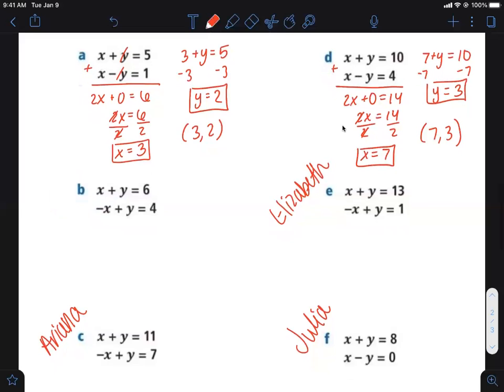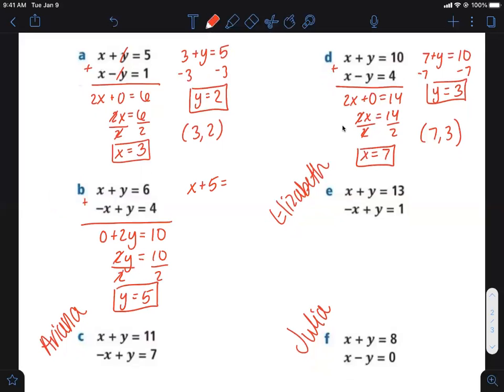I'm adding the 2 equations there. I got 0 plus 2y equals 10. Then from there, I divide by 2 on both sides. Good. Y equals 5. And then for the x, I substitute y equals 5 and subtracted 5 from both sides. And that x equals 1. Then I got 1 comma 5. Perfect. 1,5. Awesome. Great explanation.